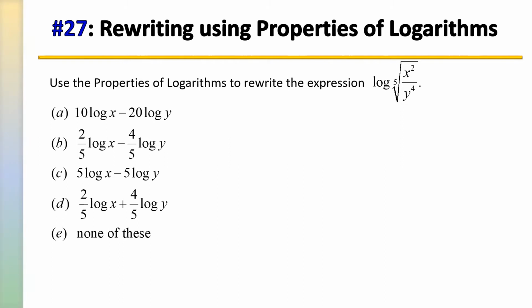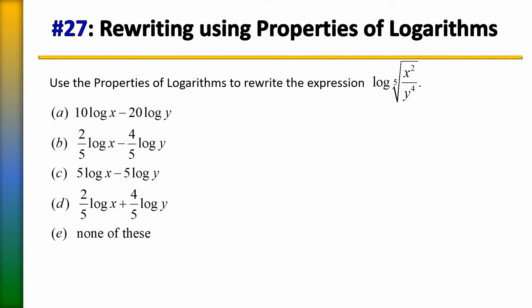All right, in this example, we're going to use the properties of logarithms to rewrite the expression given. Now, we're given a single log here, and when you're given a single log and asked to rewrite it using the properties of logarithms, you're probably going to be just simply expanding that log. The other scenario you can have, and I believe that's the next problem, is when you're given it in expanded form and you're asked to write it as a single log. Okay, so let's focus on this problem.